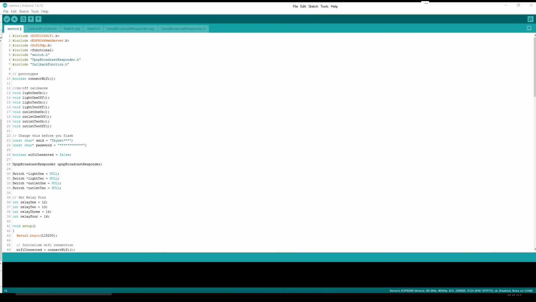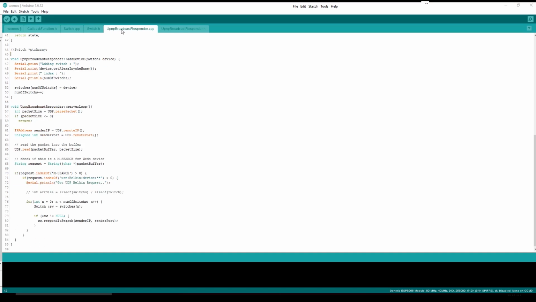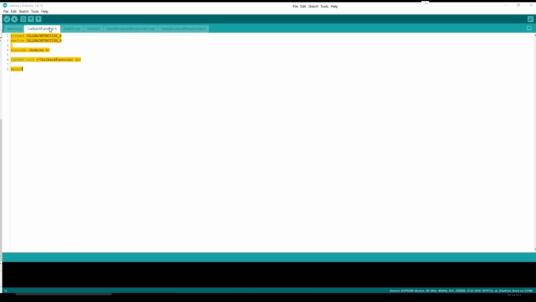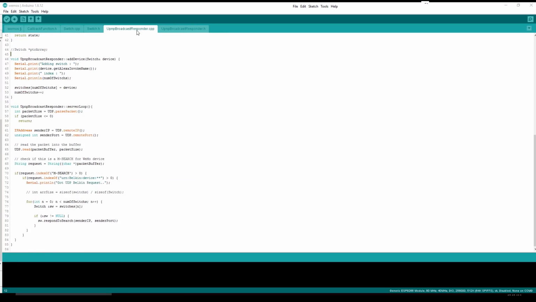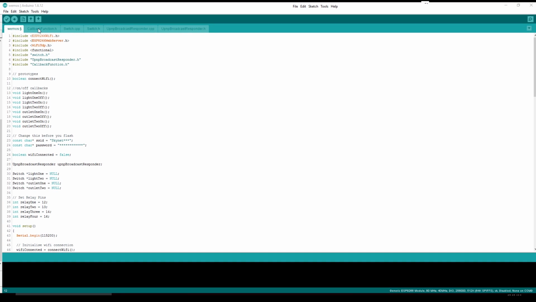As you can see here in Arduino, we have six files open. The first one is the actual sketch that we're going to talk about. The other five are part of the Belkin Wemo emulator that's called FauxMo. So these don't really change much, and I can talk more about those later if you would like, but for this video and this article, I'm not going to worry about it too much. If you want to take a look at it, you can head over to the written article or the description below. There's a link to my GitHub with a download that includes all these files. So let's go ahead and look at the code.